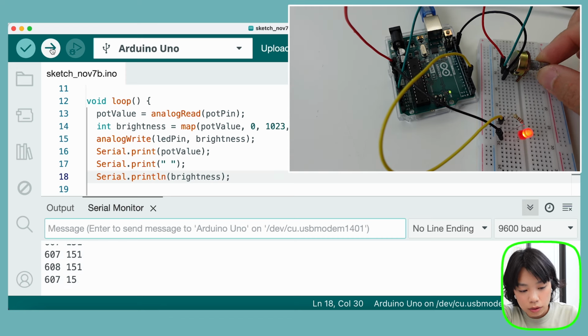All right, so this is the end of the episode. In today's video, I hope that you get a better understanding of how to read and write digital and analog signals using some sensors such as the button, the potentiometer, and our LED.